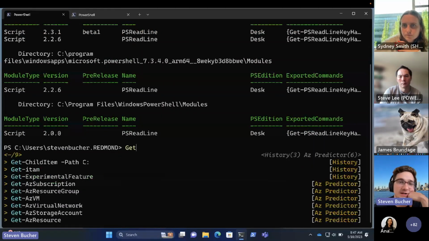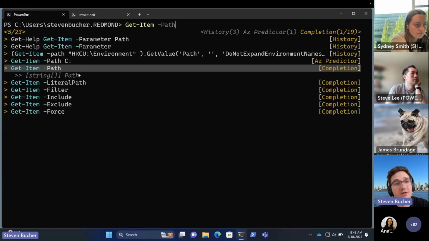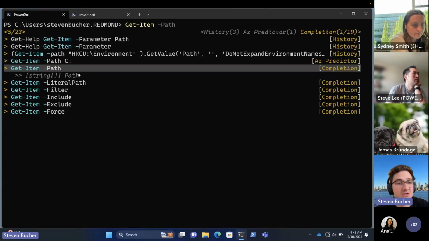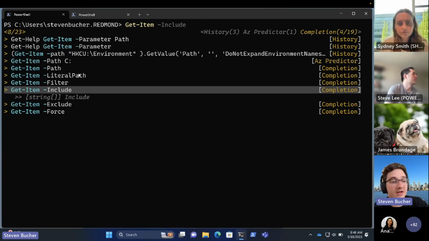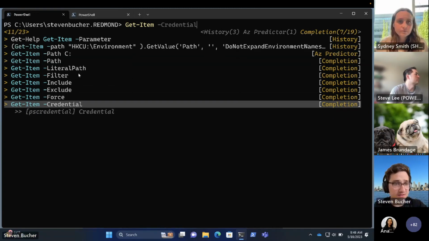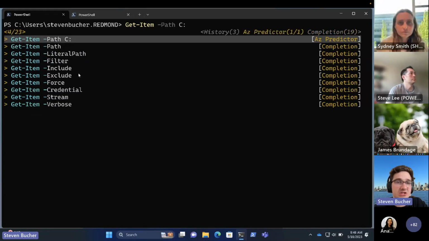So the completion predictor has the new tooltip feature that we've added to PSReadLine, which can be seen right here. This is just taking a previously existing tooltip property from predictors and now displaying it to you in the list view as you're navigating. This can be great for learning a little bit more about the parameters that the completion predictor is giving. AZ predictor also gives a number of descriptions of what the AZ predictor suggestions are giving you, and this is pretty cool. It's an easier way to get a little bit of an investigation into each of these properties.